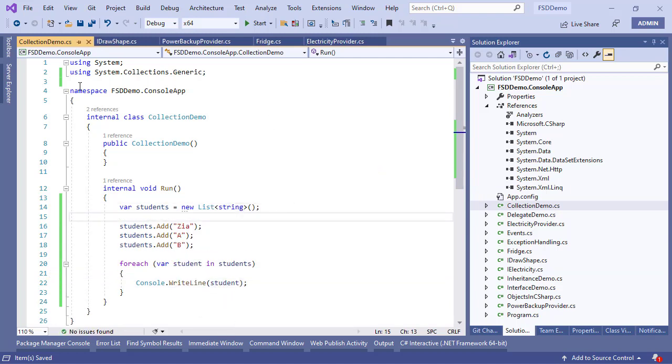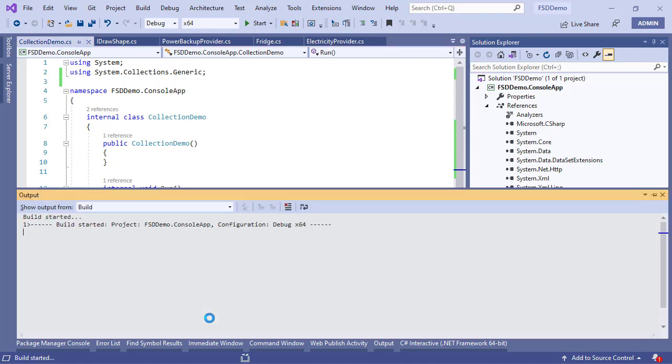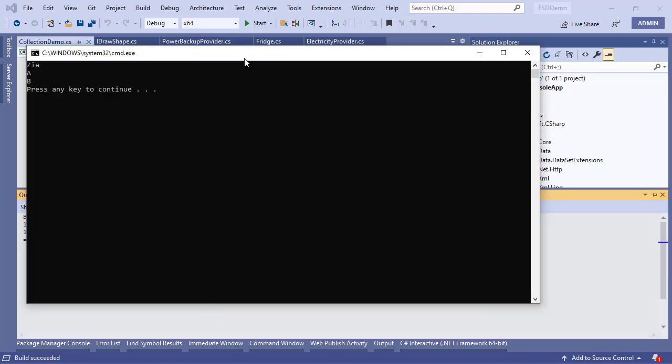So what I've done is I've used a built-in class called List. I've told it that what I'm storing inside it is a series of strings, and then I went ahead and added these three variables. I used a foreach statement on this variable, which was of type List of string. This foreach statement is going to give me access to each member one at a time, and it's going to put it in this student variable. And if I print it, then it is going to give me this output.